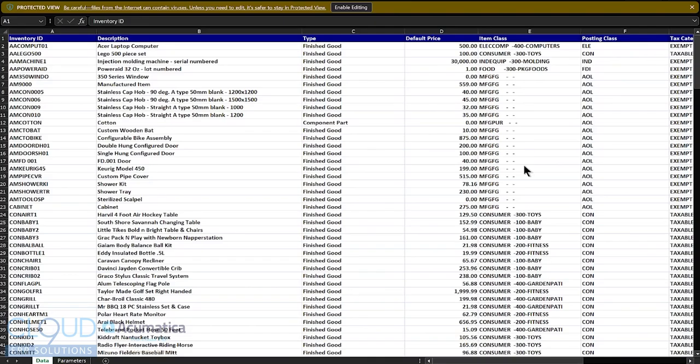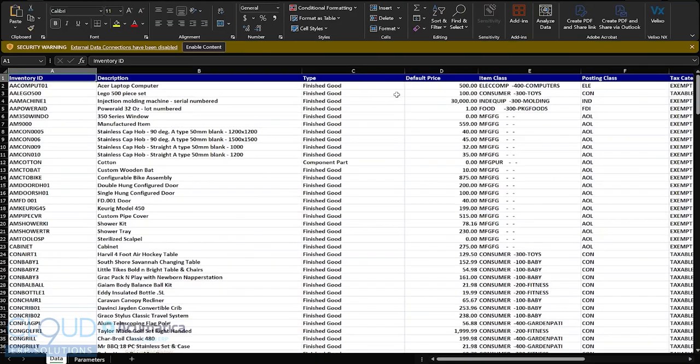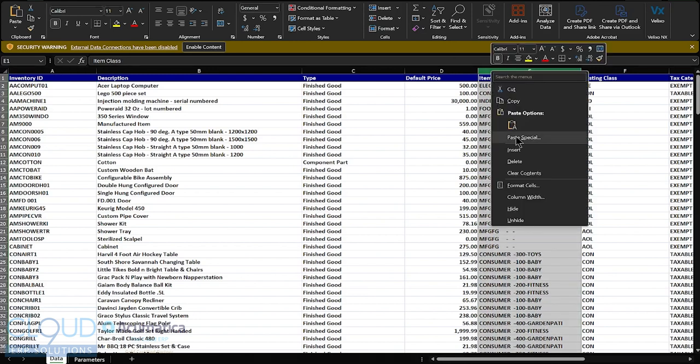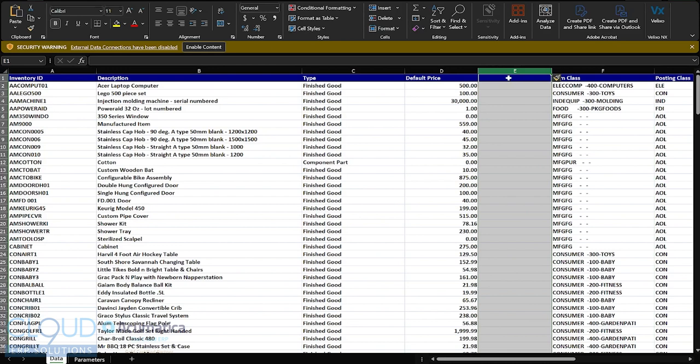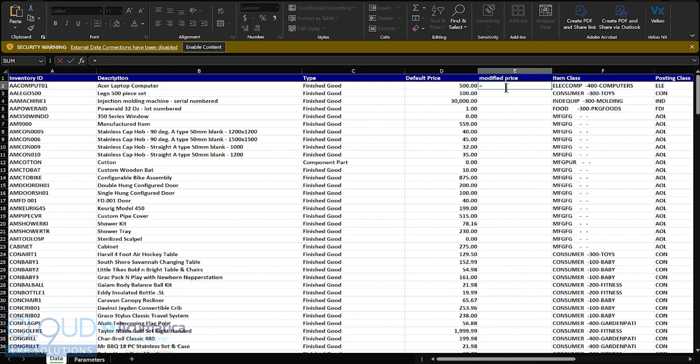We'll open up our Excel spreadsheet. And we have every column here from that view, that generic inquiry view, whatever the columns were and however we position them, they're there. So let's insert another column and we'll call this modified price. And maybe what we're doing here is we're taking this price and we're increasing it by 10%, so times 1.1.